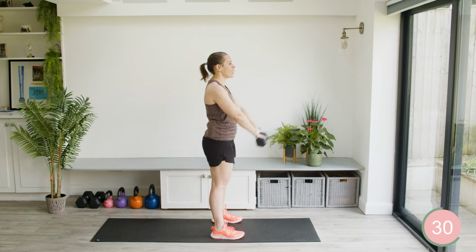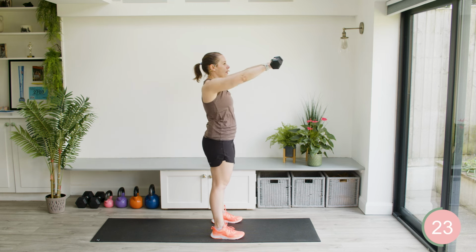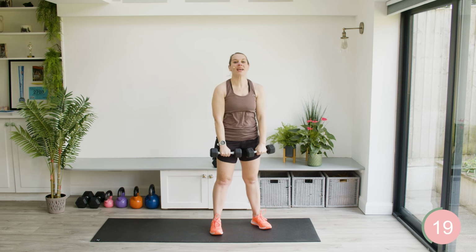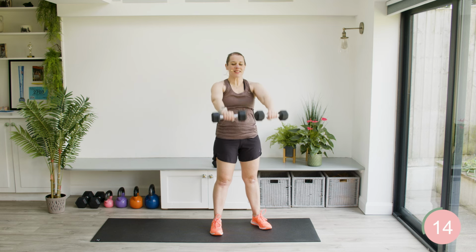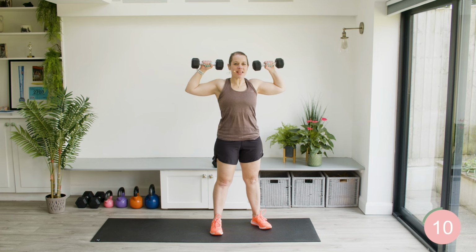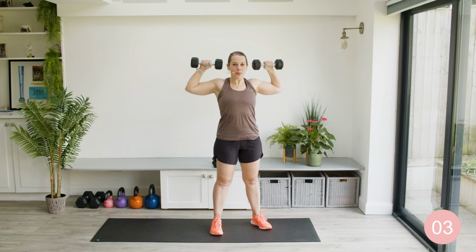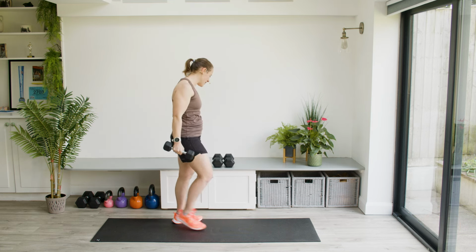I want you to make sure that you're not pulling your head forwards and backwards as you do this. You're not coming up and then you're bringing your head to meet the weights. Okay, I really want you to make sure that your head is nice and strong. Your neck is strong, stable, keeping your head pulled up to the ceiling. Good, you're not tipping forwards onto your toes. And take a rest. Amazing, amazing work.